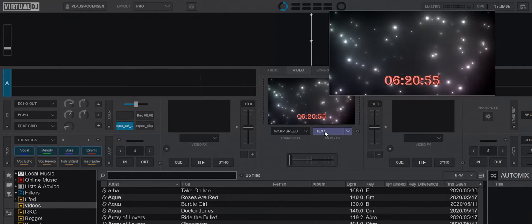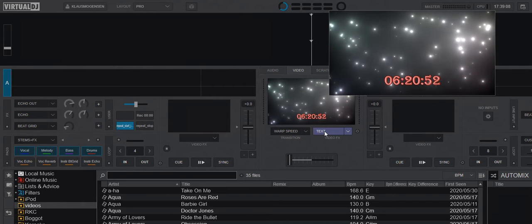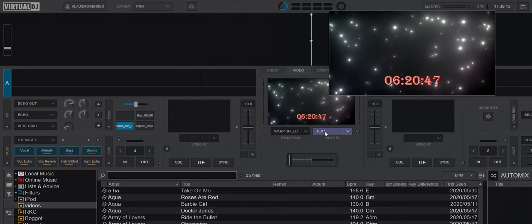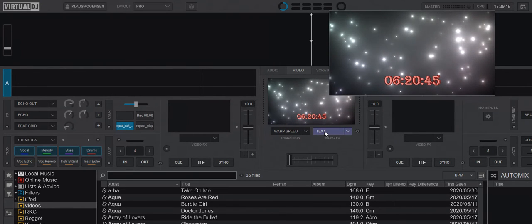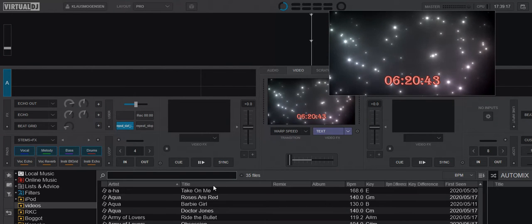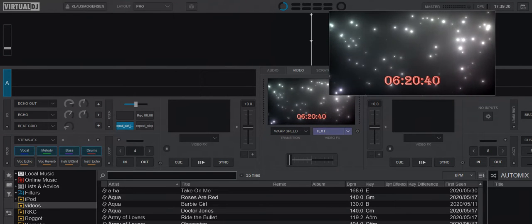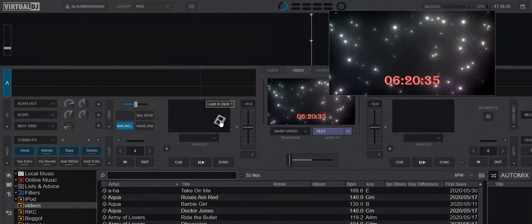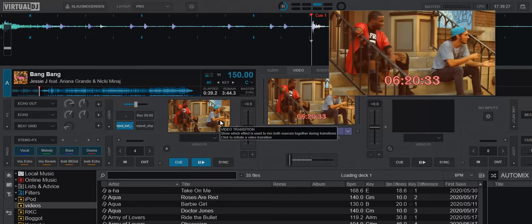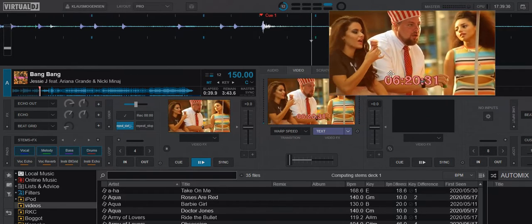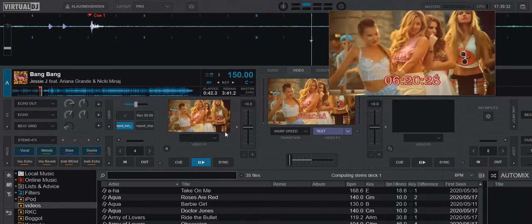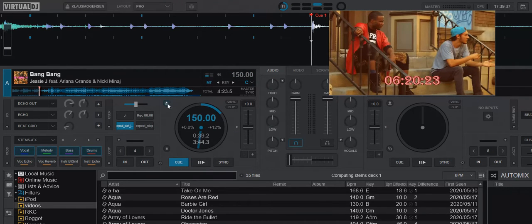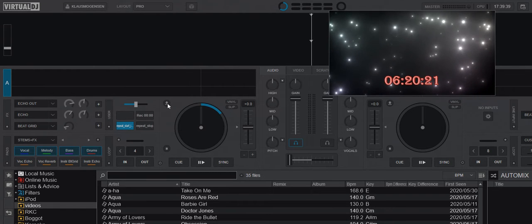And of course, because I have an audio-only visualization set up to shader, it'll grab the current shader and put that as a background. So that basically just works. You don't need anything more than that. It'll of course also work if you actually add a video instead of using a shader. So let me just do that. You can see when the video plays, it puts this thing on top of it still. But let's just go back to audio only here. So now we're back to the shader.